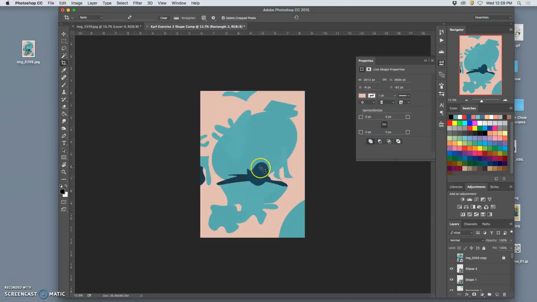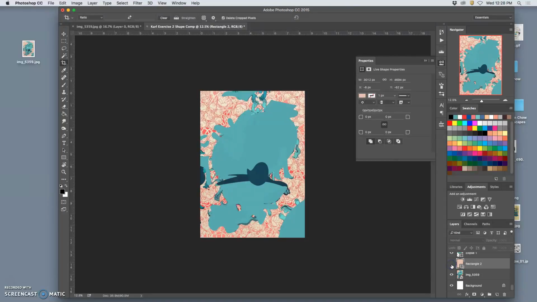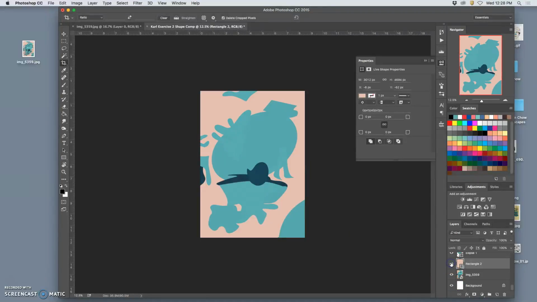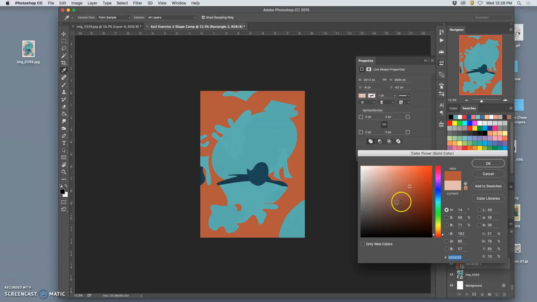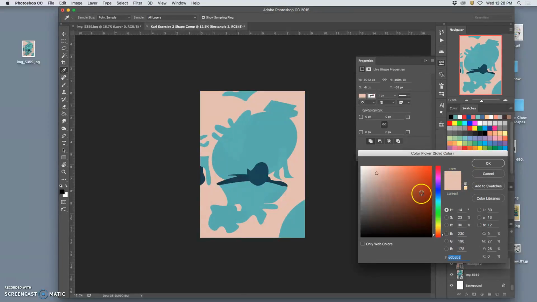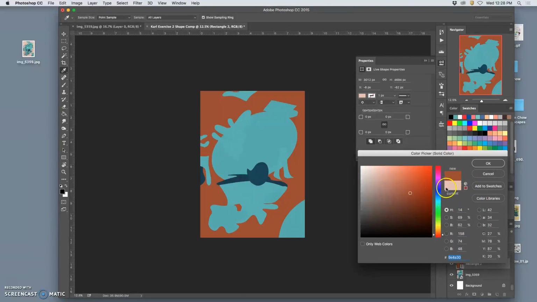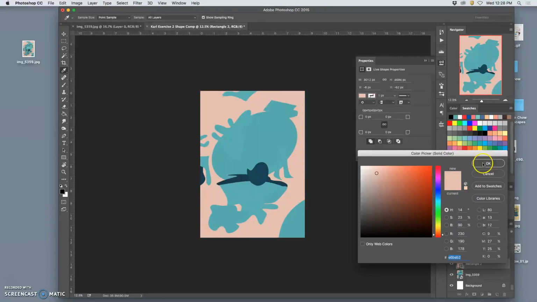But I'll hint at one of those ways now. Obviously, this background does not have the same complexity, right? These little red shapes that are stronger here, I need to kind of pay attention to. But one way I can kind of imitate them is to give a gradation to the background. So when I click to fill it, all I can do is select a single color. And by the way, if you change your mind, it will show you the last one you chose. So you can always go back.